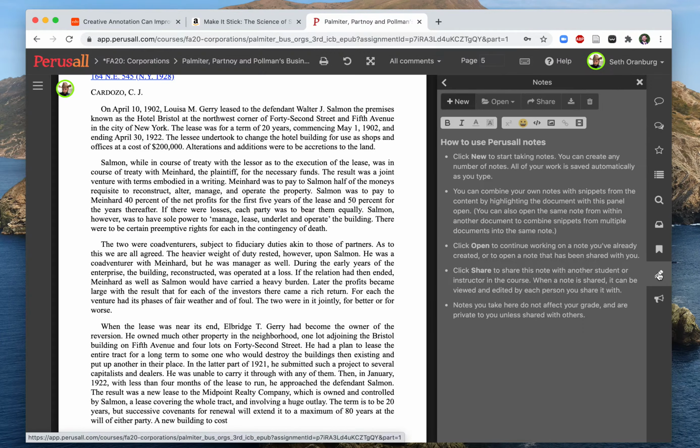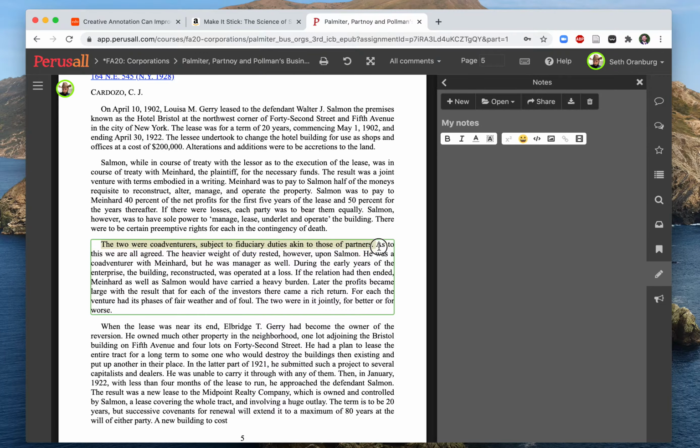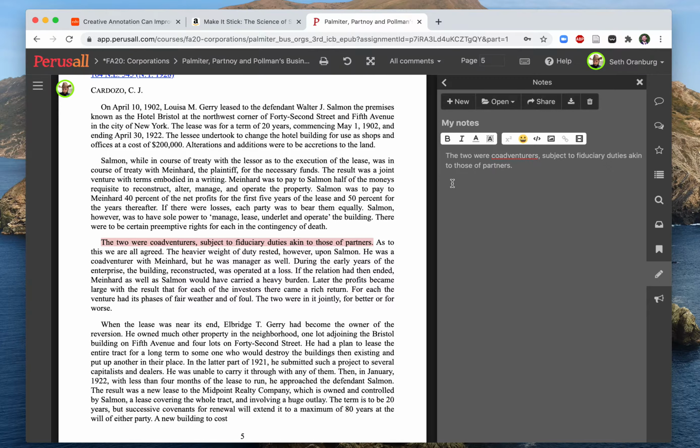So, how do you get here? You would click notes, and you'll have to create a new set of notes, which you could use one set for the entire course if you want, or have different notes for different categories of information. Once you have that open, you can go ahead and highlight a particular section, and it will highlight that as you would in your text, and it will put it into your notes. But importantly, it puts it into your notes, and you see that blinking cursor right here. That's meant to inspire you to go ahead and make your annotations about this.